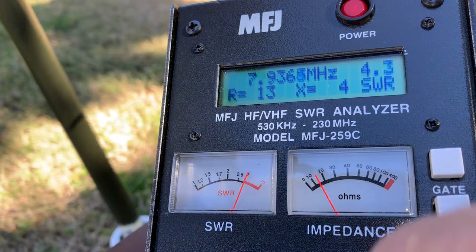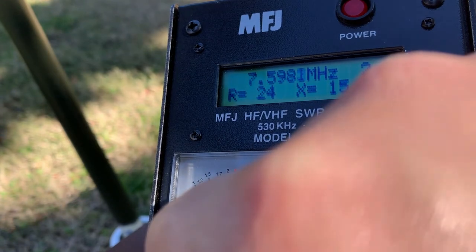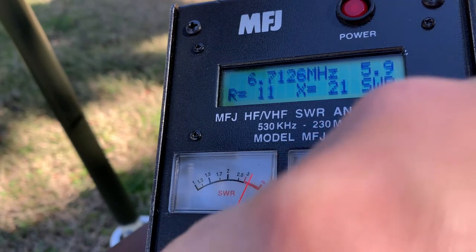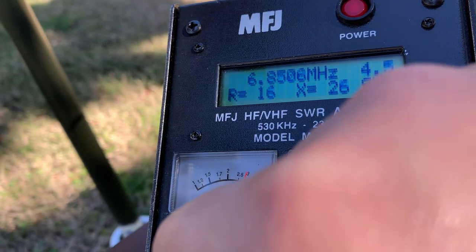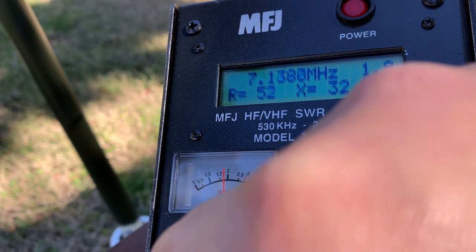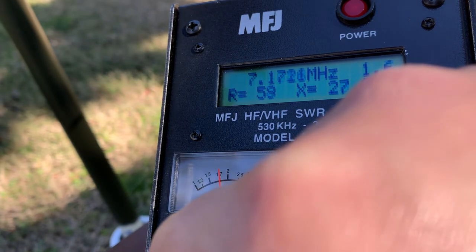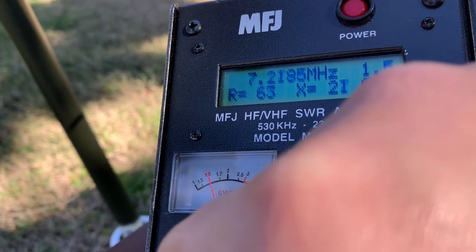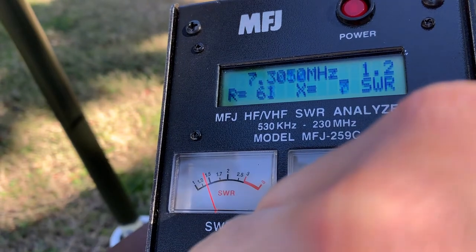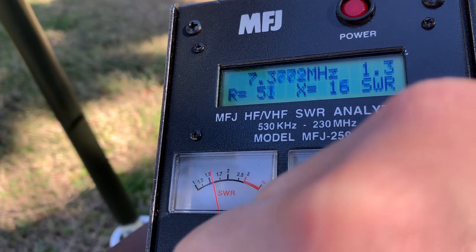Let's use this antenna analyzer to validate the nanoVNA reading. nanoVNA tells me that at 7.1 there's 1.6 SWR. Let's look at it. At 7.1, it is around 1.6. Yeah, but let's look at 7.29. That's an even better one, 1.2, which the nanoVNA did not show.